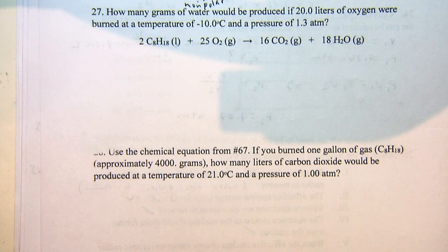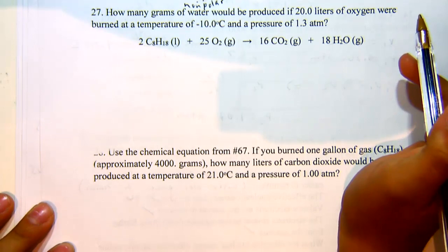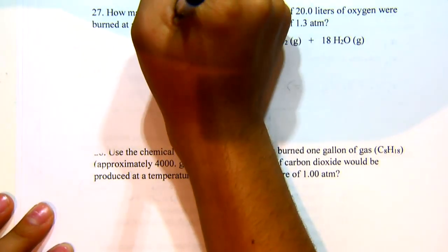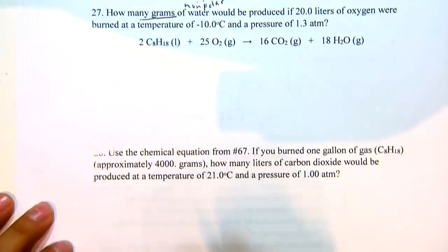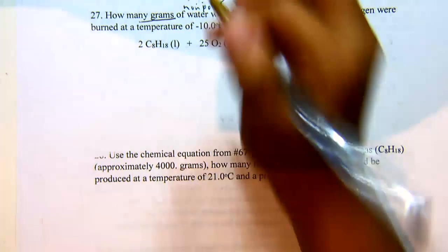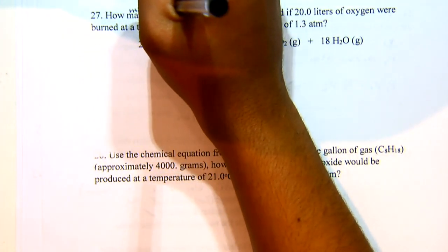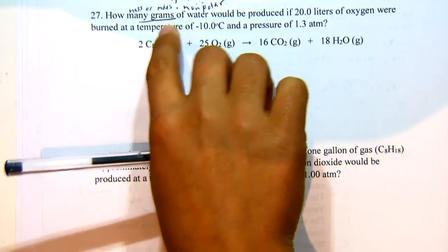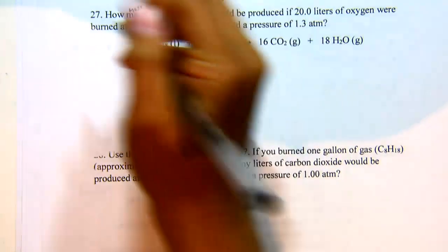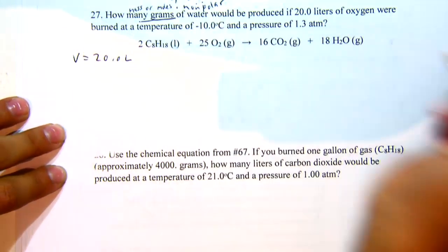But if you had no idea, you could go ahead and think about what units you are being given. So you know it's asking you for how many grams. So there's going to be maybe moles or mass, something to that effect being used, because that's what your end thing is. So let's say maybe this is mass or moles, because moles could be converted from grams. Then we have a volume. So we have V equals 20.0 liters.